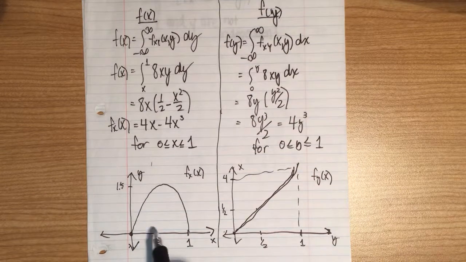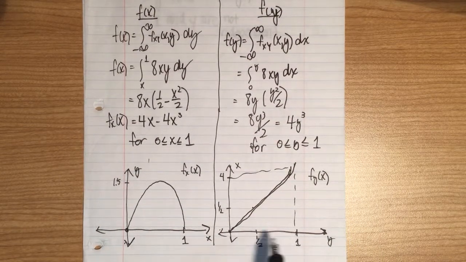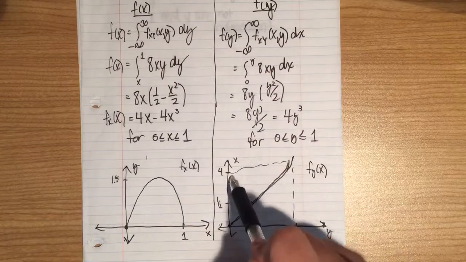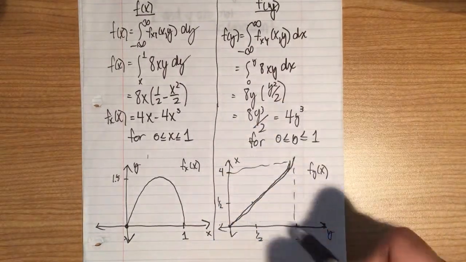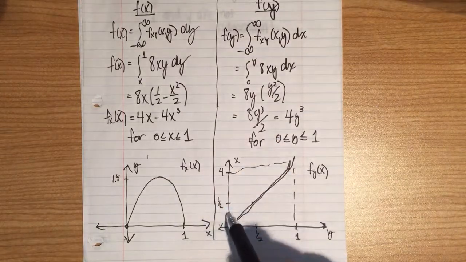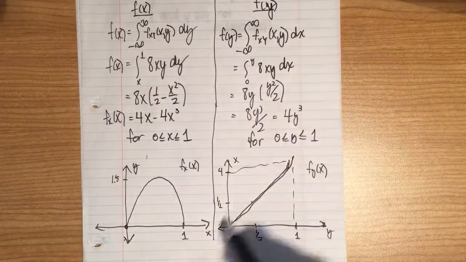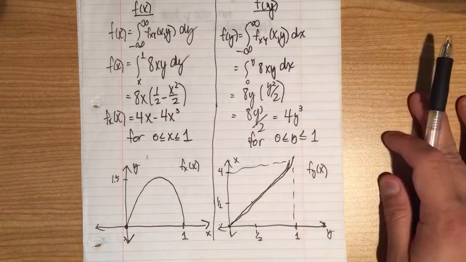This one I did by computer because I wasn't so sure, but it should be more curved because the 4 is actually really low. You just plug in 1, you get 4, right? You plug in 1/2, you actually get 1/2. And then you plug in 0, you get 0. You got 3 points, there you go. You can just connect it.